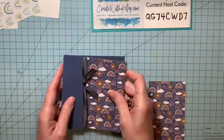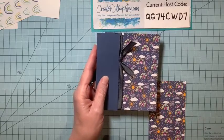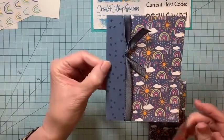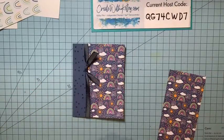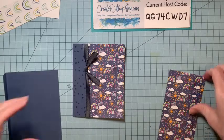I meant to show you that. See, it would have been just plain like that, which is fine. If you don't want to stamp it, you certainly don't have to. There you go. And then here's this look. Then on the stepped up card, I'm going to show you a little bit different way to do that. We're going to kind of build both of them at the same time.